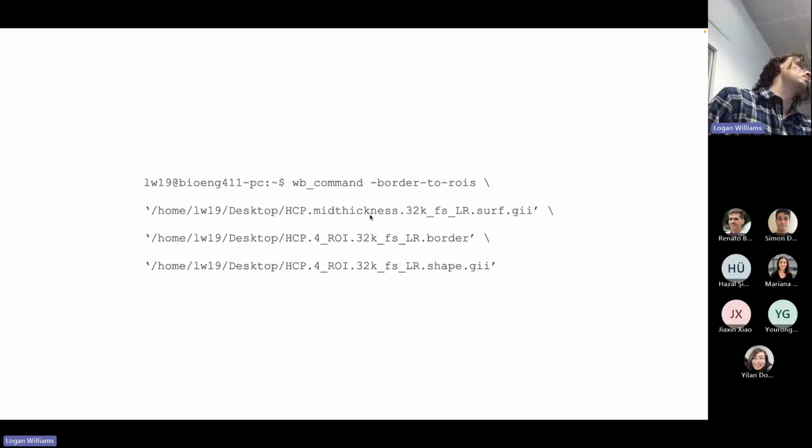It doesn't really matter what surface you give it because it's just looking at neighborhood information, or edges between different vertices. This is the border file that we've created, and we've now delineated area 4, or the primary motor cortex. And then we want to call it a metric file, .shape.gii.